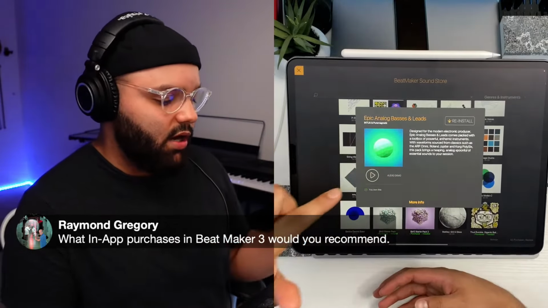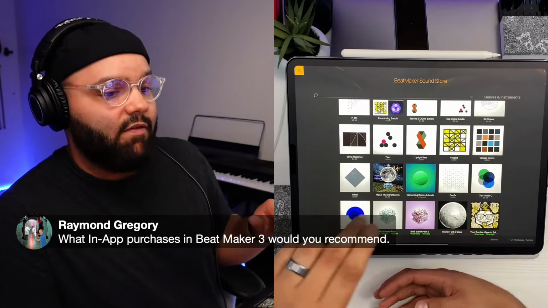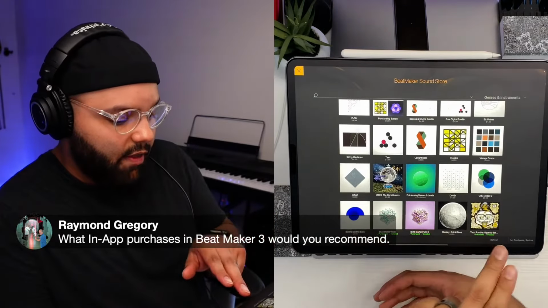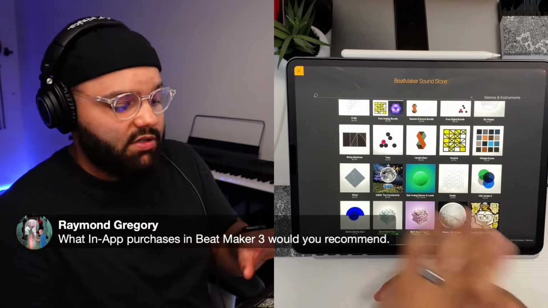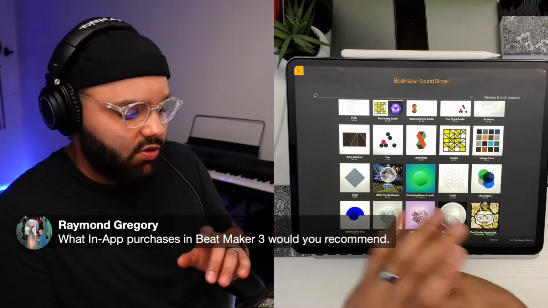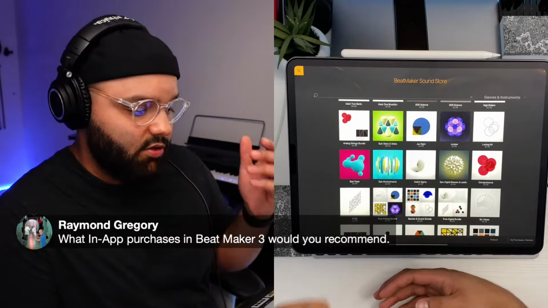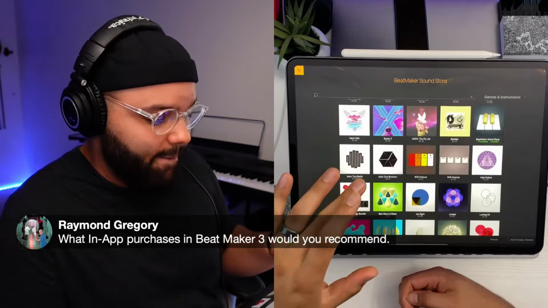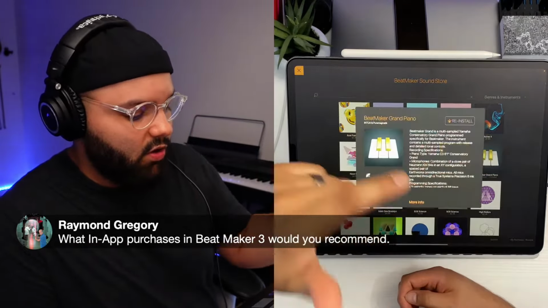This one was good. I happened to get some of these on sale, but definitely if you haven't already, get the starter packs, starter pack 1 and 2, and then Thud Rumble. All 3 of those kits are free. I highly recommend those. I've actually used their Ashes drum kit for a full song for Stars. If you guys have heard my song Stars, those are the drums I used for that, was the free ones from Beatmaker 3. And then I have used the Beatmaker Grand Piano.